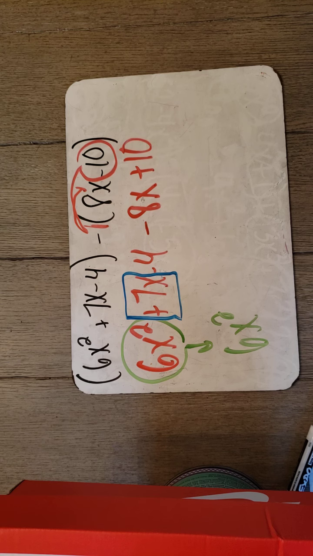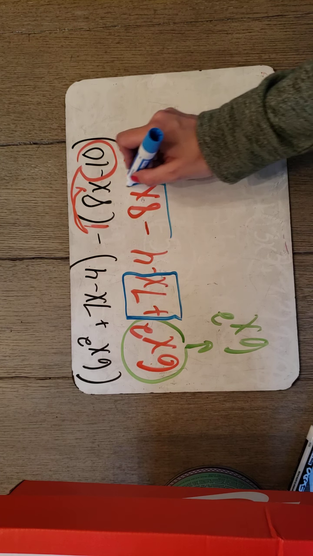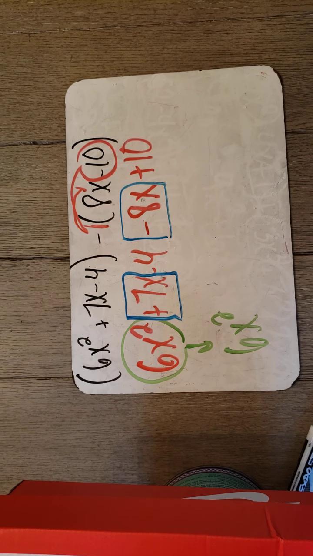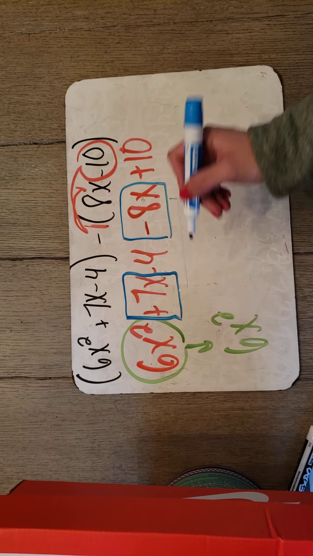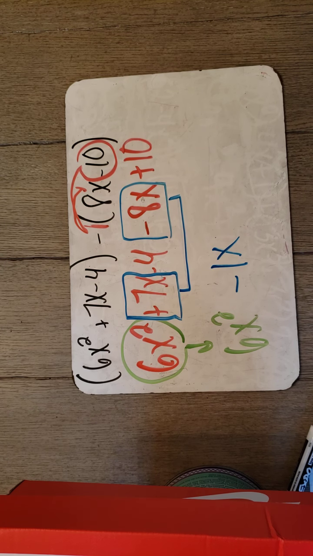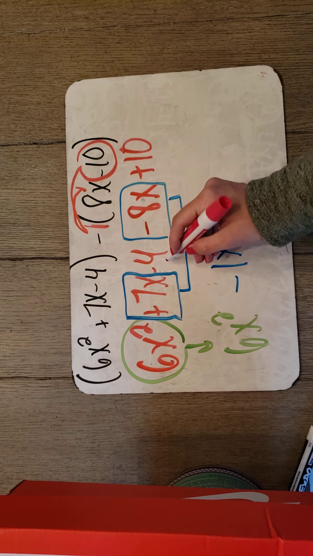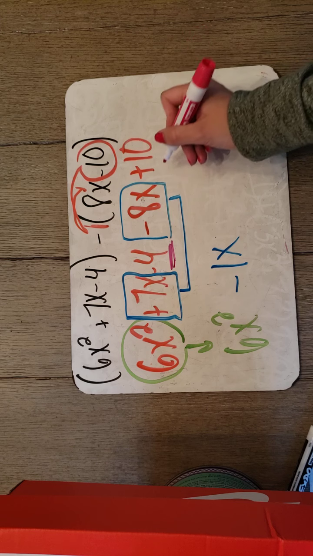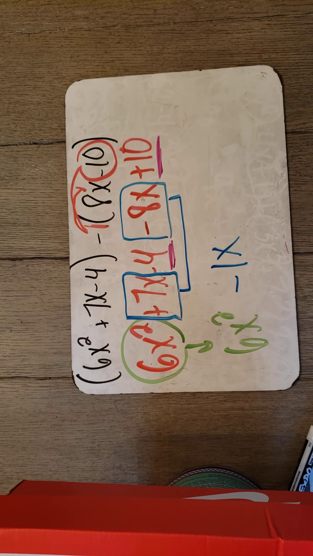Is there any other x? Hopefully you said -8x. And not just 8, you need the negative. So 7 minus 8, -1x. Now you just have your constants left. So we have a -4 and a +10. -4 plus 10 is a 6. You should say, hey, you didn't write that correctly. You need a sign. And you know your answer is going to be a +6, so there should be a positive there.